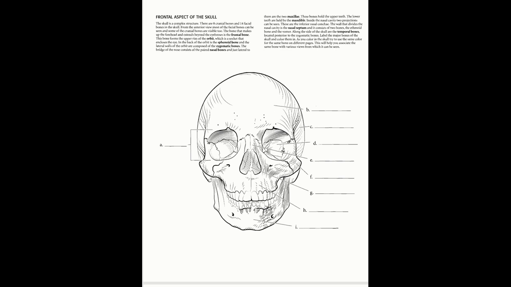We're not going to cover all the bones in one video. This video in particular is just going to cover the skull. As we go through the videos, we're going to talk about the axial skeleton first, which is your skull, vertebrae, and rib cage. And then once we cover the axial skeleton, we'll talk about the appendicular skeleton, which is the bones that make up your limbs, your shoulder girdle, and your pelvic girdle.